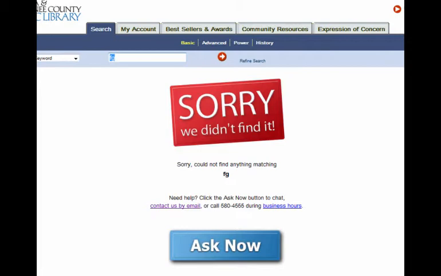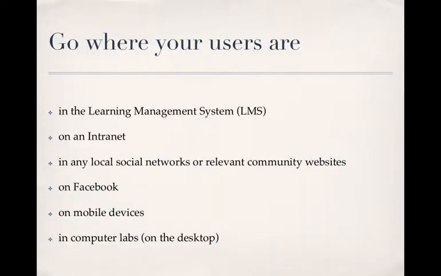At the Topeka and Shawnee County Public Library, when you get a 0 result in their catalog, you see they give you contact information for getting help from the library. There's an Ask Now button that takes you to their chat widget. And if they had a tutorial for their catalog, they could have it right here. They could even embed a video on how to search that plays as soon as you get to a 0 result. Lots of ways to make help available at the user's point of need or failure.